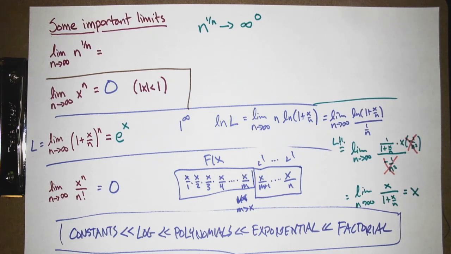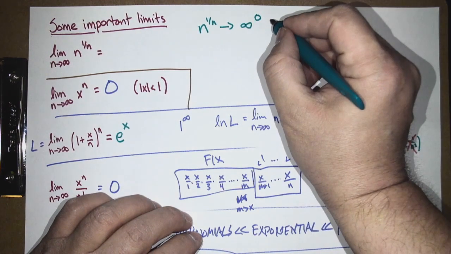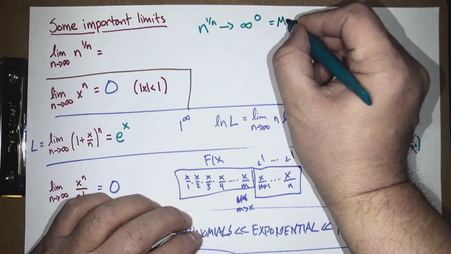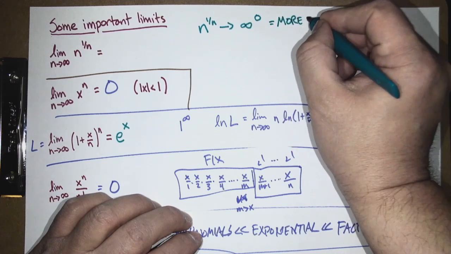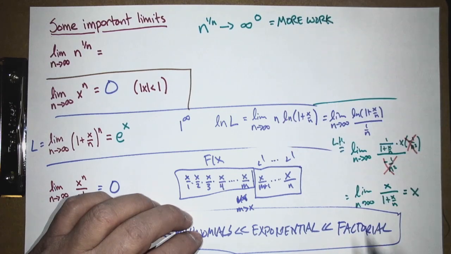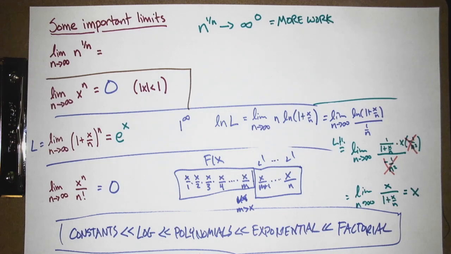more work. It's ambiguous, which is to say, it can be almost anything. So we can't decide just by saying, oh, it's infinity to 0. That means it's this. Infinity to 0 means, well, it could be lots of different things. So we have to do more work to figure out what's the right thing. So the question is, how do we do the more work? What tool are we going to use?